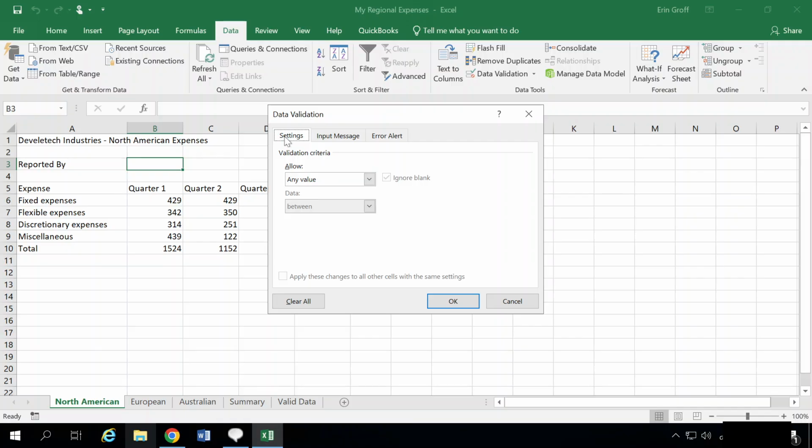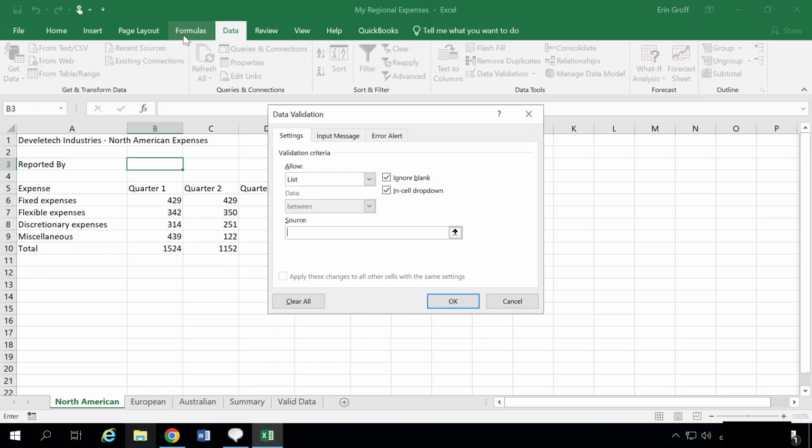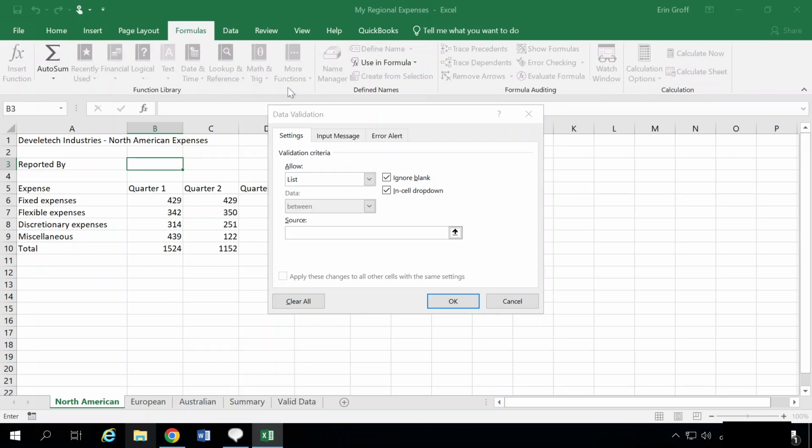On our Settings tab, from the Allow drop-down, we're going to select List. You want to click into the source field, and then we're going to go up to our Formulas tab of our ribbon, and in the Defined Names command group, select the Use in Formula drop-down.